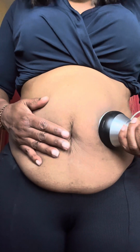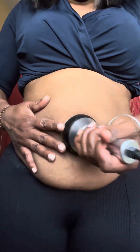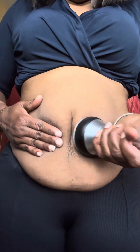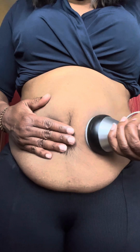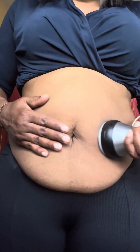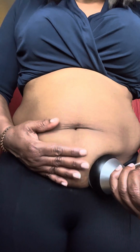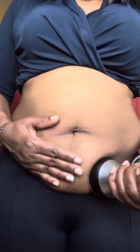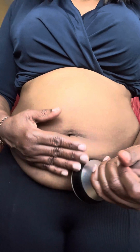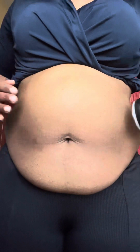You're then going to switch and do it with the other hand. Same thing all the way in, 8 times. 8 times for doing that. Then here, 8 times. The top part also.